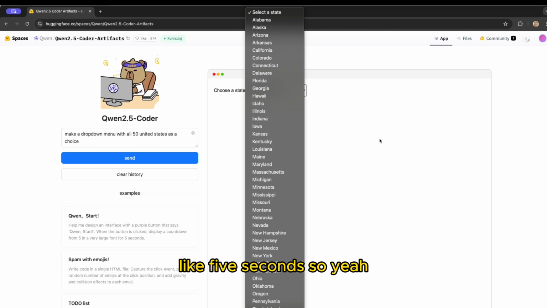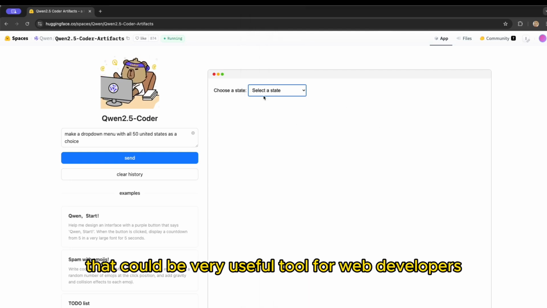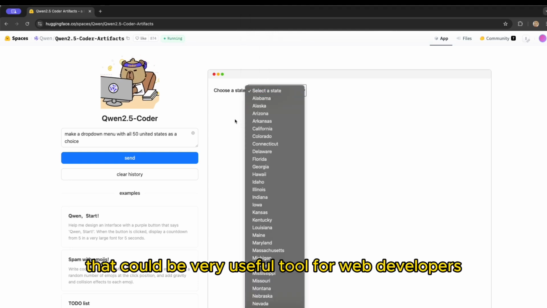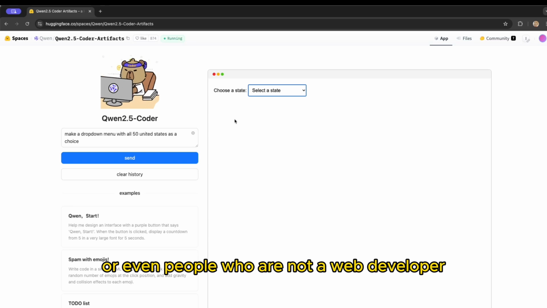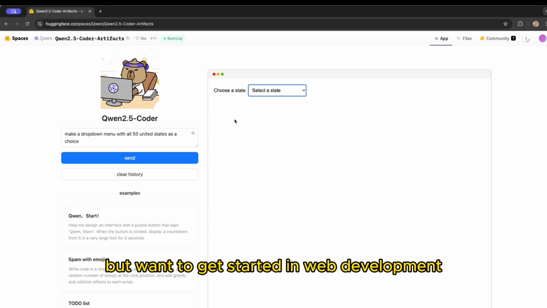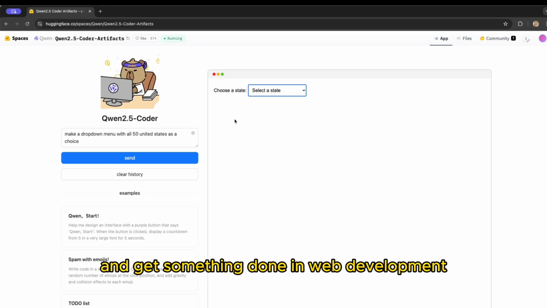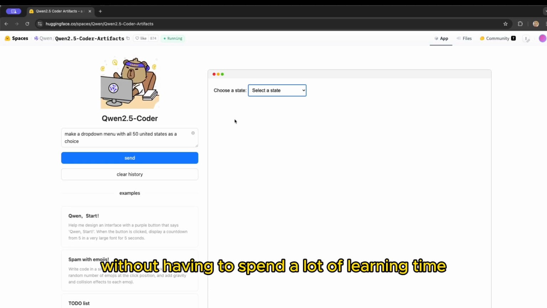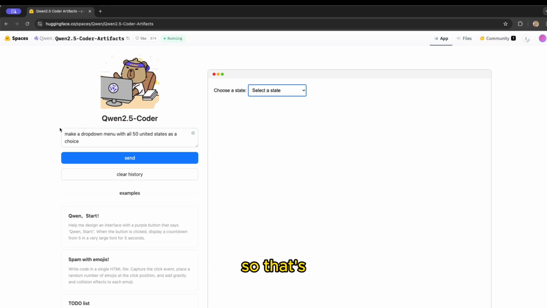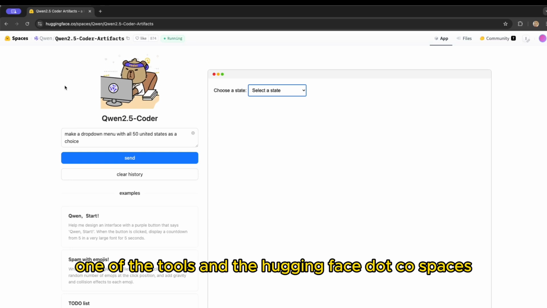So yeah, that could be a very useful tool for web developers, or even people who are not a web developer but want to get started in web development and get something done in web development without having to spend a lot of learning time. So that's one of the tools in the huggingface.co spaces.